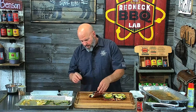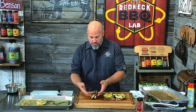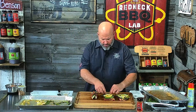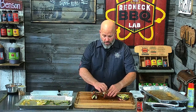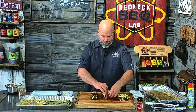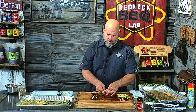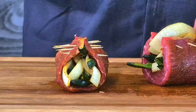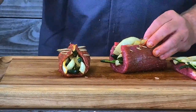And then I'm taking toothpicks here and kind of stitching these together. I'll leave this one right here so you can see me, and I'll do this. Sorry, I wasn't being very clear as I was doing it. I was more worried about how much I had put on there. It looked like I had put too much vegetable on there. I don't know if you guys have seen some of my videos before, I tend to go overboard with what I put into stuff sometimes, and I have to be careful. Like this one's gonna be a little bit tougher, but we'll get it. We will get it, I promise. Same thing with this one. We're gonna use toothpicks. I'm just drawing the meat together on the sides. I'm pinching it, and using these toothpicks to kind of stitch this together.